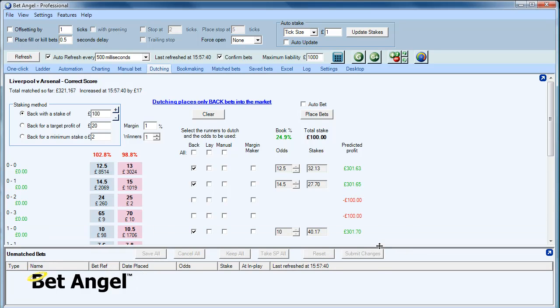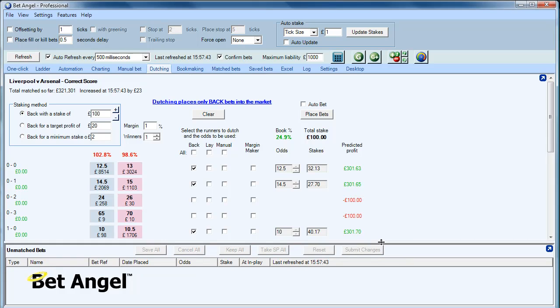Let me just pull that in line so you can see the position that we're about to take. We know that the odds or the chance of 0-0, 0-1 and 1-0 is going to increase because we've just checked that out in Soccer Mystic. I could place fixed stake bets in here, or level stakes, but you don't want to do that because what we're looking at here is this percentage. 25% of the book at the moment is made up from 0-0, 0-1 and 1-0. And we know that all three of those in price are going to move in.